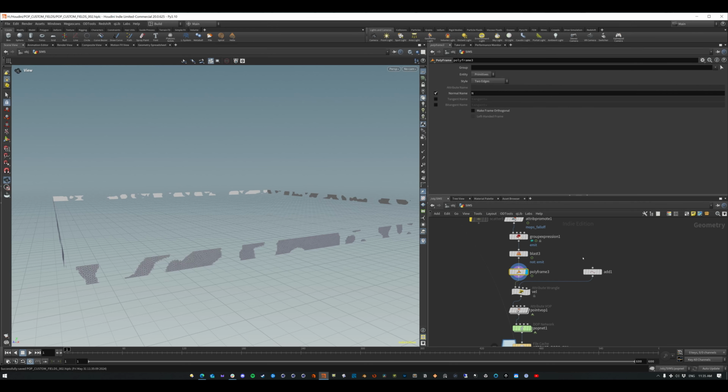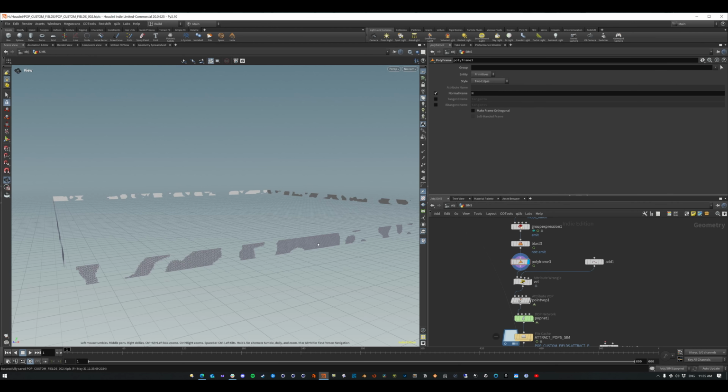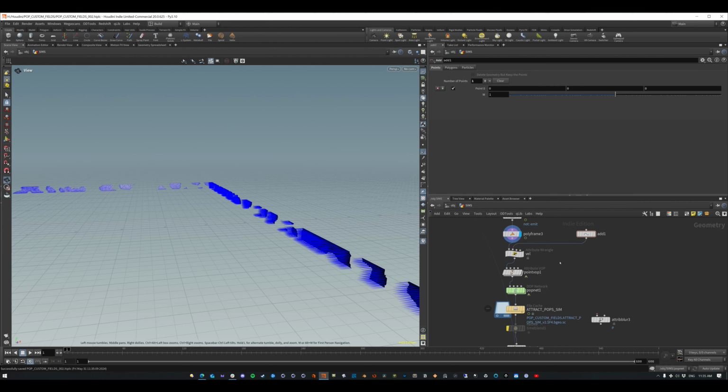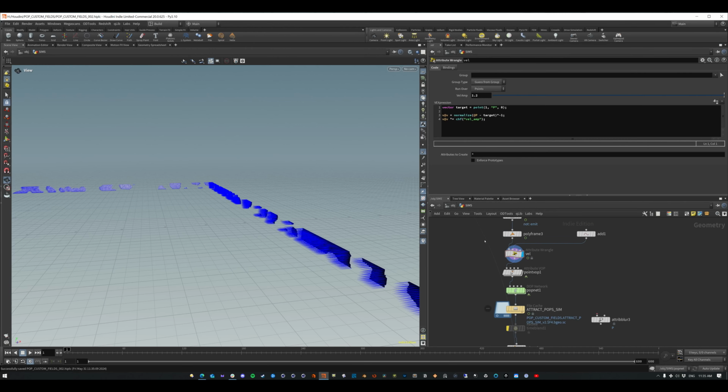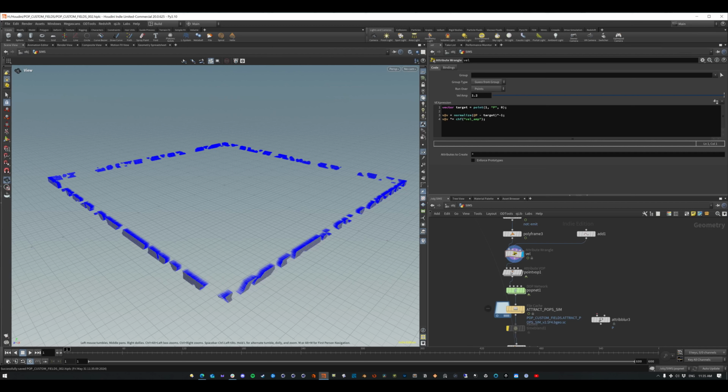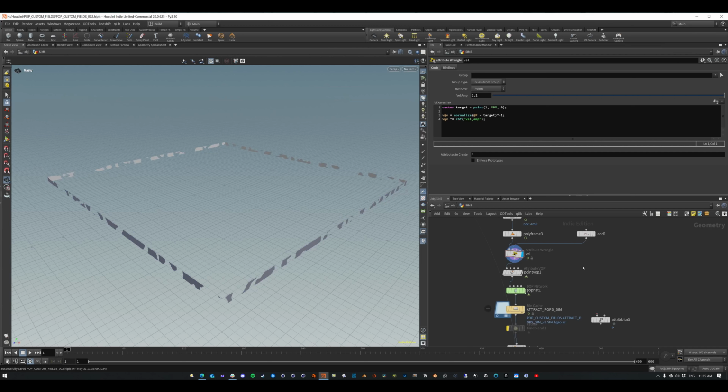Next, I did a polyframe just to give me normals, so you can see that all my normals are pointing in. And then what I have here is my velocity. So what I needed to do was create a target velocity vector.